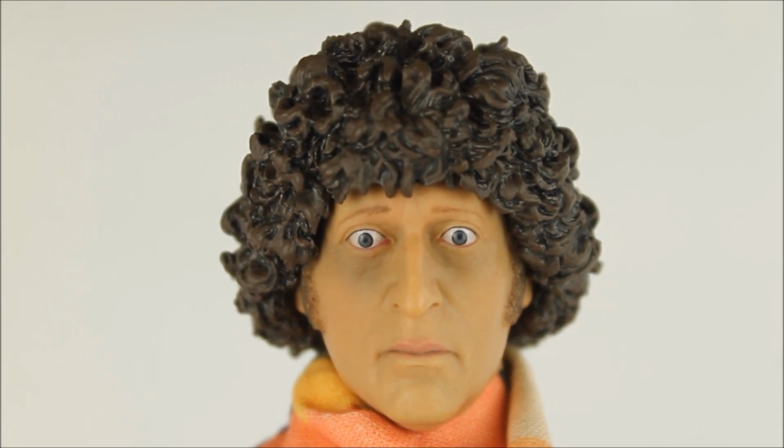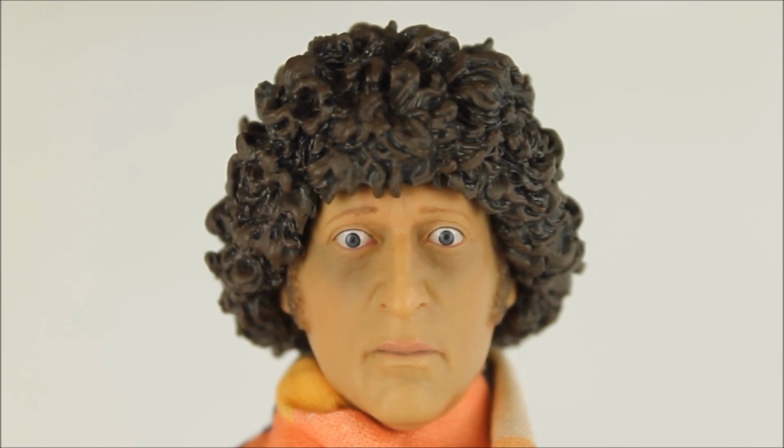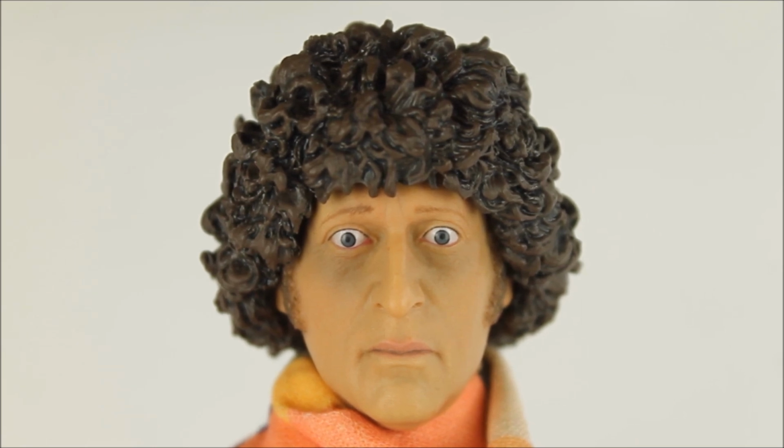It does look rather like Tom Baker. I think the head is obviously recognisable as Tom Baker. He has a very iconic appearance. We have those usual impressive details that you come to expect on 1/6 scale collector figures, including that lovely dampened wash which has been applied over the eyes, including some more intricate details surrounding the iris, including a lighter blue as well as a black to pick out the centre of the eye, and even that pinky red colour around the sides to represent that more moist section of skin.